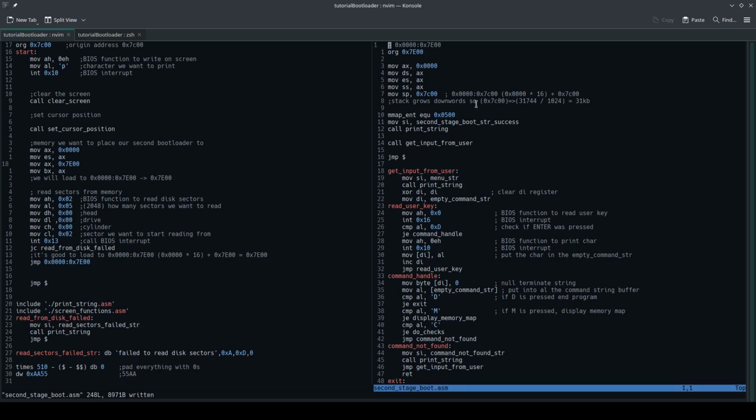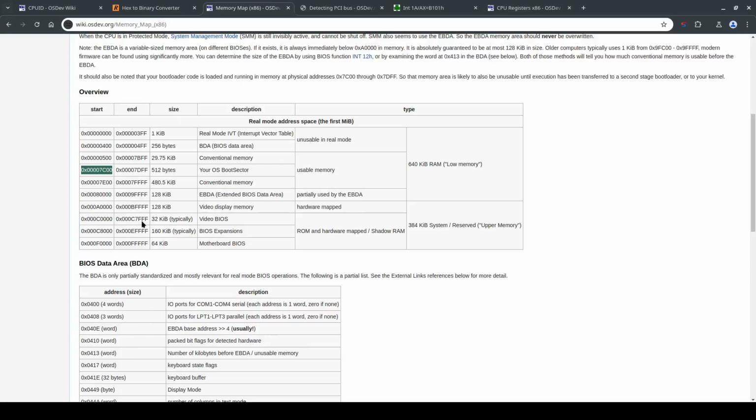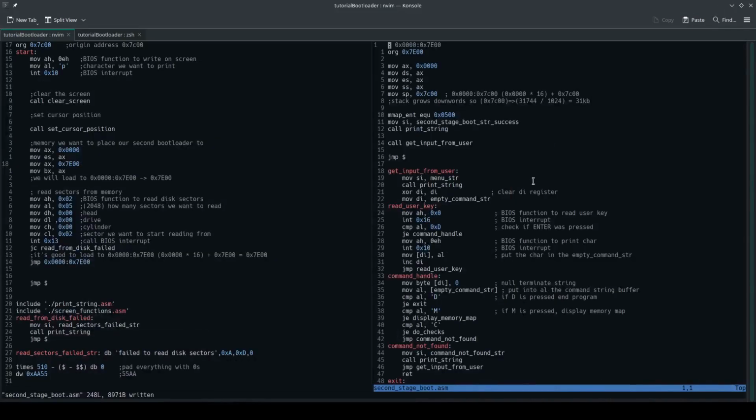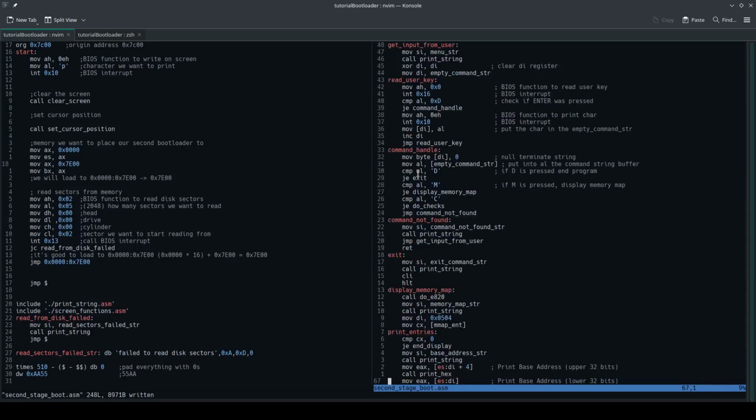Also, the address where we load the memory entries, the number of the memory entries, we set it to 0x500. Again, a good value that we can use for conventional memory. So, that's it about the memory.